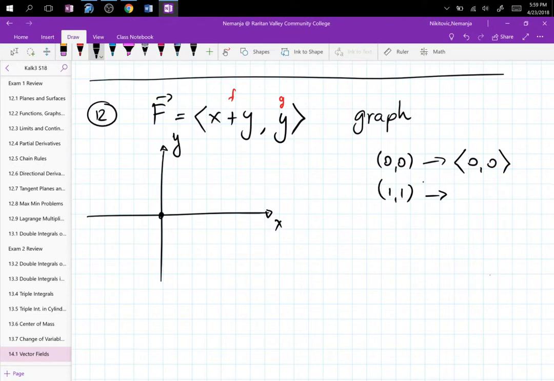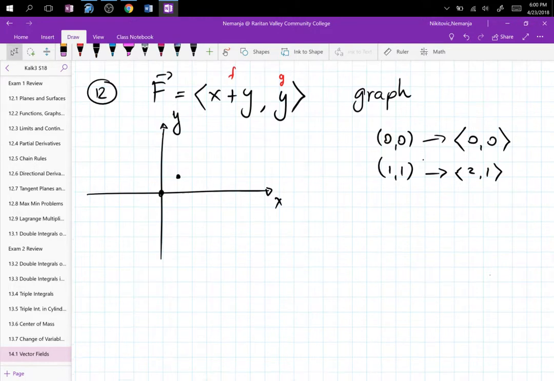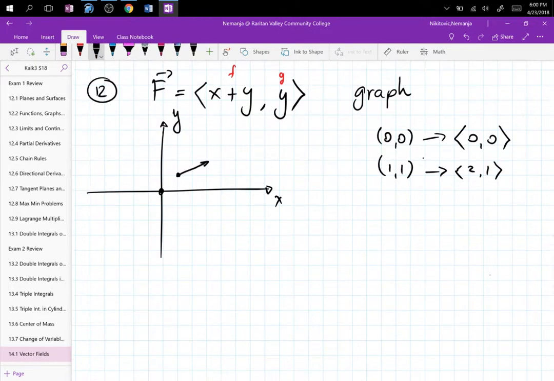Then you say, okay, but let me see what's happening at 1, 1. Before this becomes confusing, you are picking a point that has x and y coordinates. So let's use some common sense. You plug them where they belong, and that will generate a vector. So you're not going to get 1, 1 back. You are going to get 2, 1. So I am supposed to draw a vector 2, 1 emerging from point 1, 1. This is point 1, 1, and the vector 2, 1 is this.